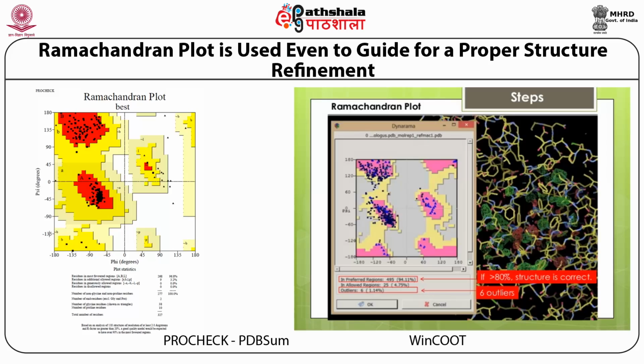In the next slide, you could see a WinCoot snapshot picture. WinCoot is software where we do the modeling of crystal structures when we do crystal structure refinement from X-ray diffraction data. And then you could see densities, right? So we build up the electron density, and within the density we grow the sequence. We place the sequence, and then we try to fit the sequence well within the electron density. That's what a proper crystal structure is supposed to be.